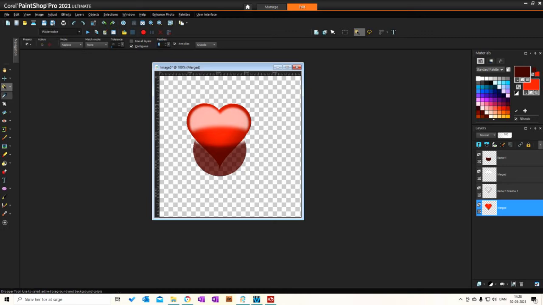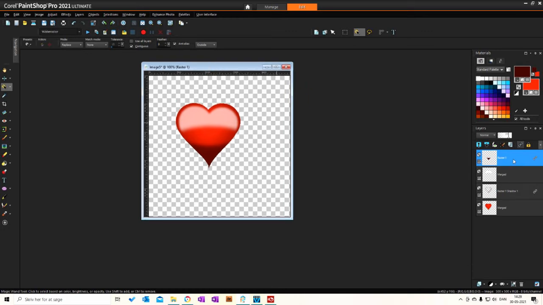Maybe I should try once more like this, and then click the heart again. Control Shift I, or select invert, and then you just activate your layer with the dark spot and press delete. So the heart is dark at the bottom, and Control D to remove the selection.